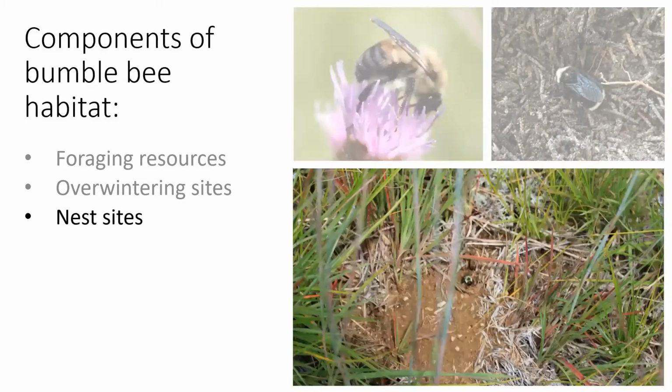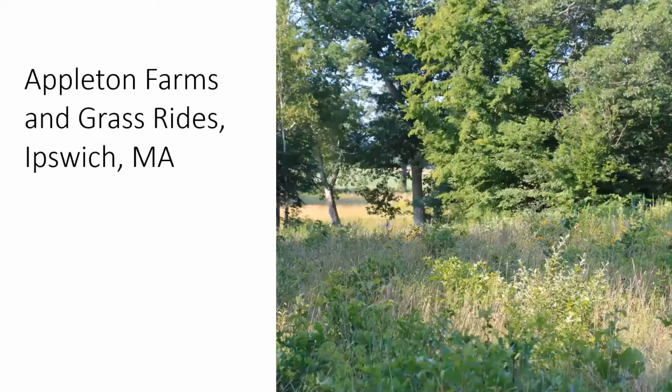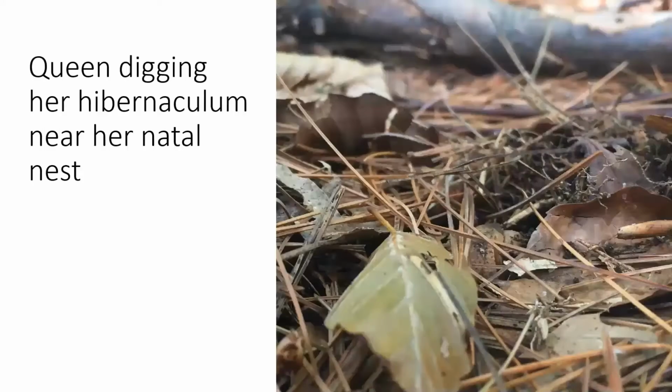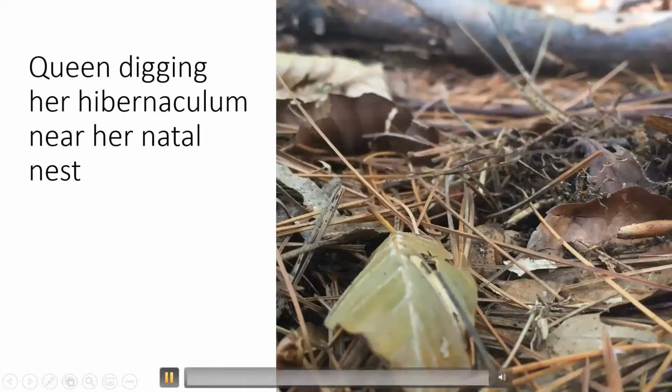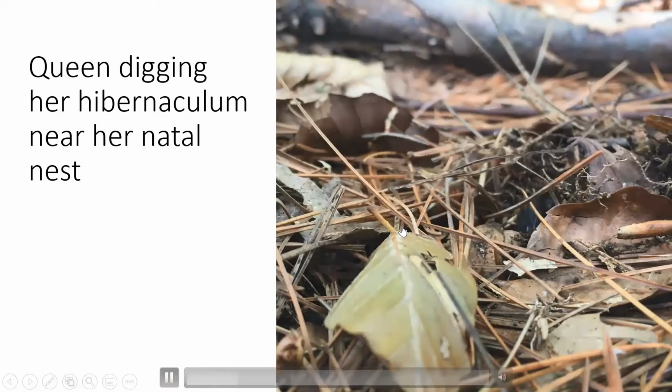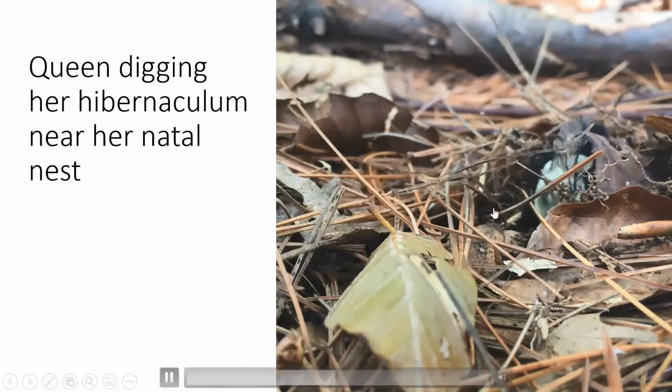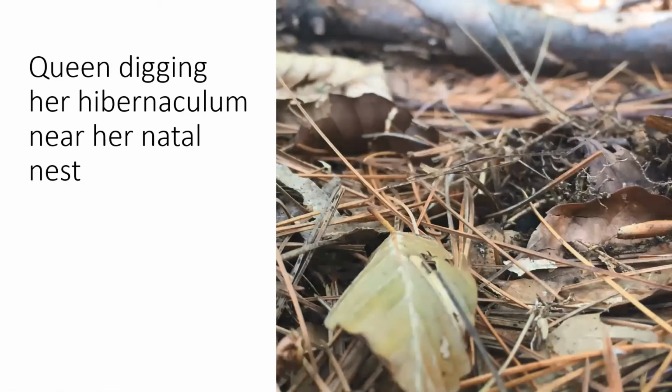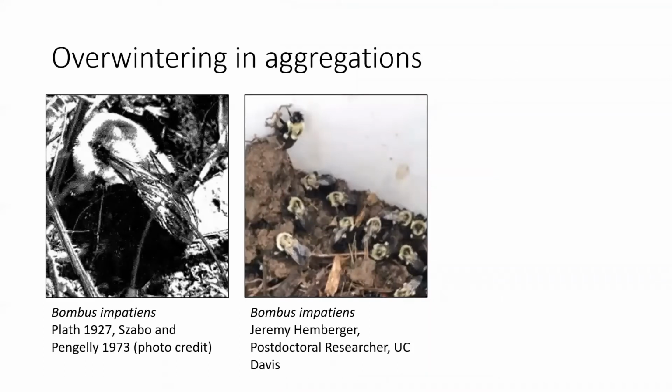Over the past 3 years, I've been exploring the nesting ecology of Bombus impatiens at a couple different sites just outside of Ipswich, Massachusetts. And last year, while we were monitoring some nest sites as they were entering the reproductive phase of their life cycle, we noticed that queen bumblebees were overwintering adjacent to nest site entrances. Within about 4 meters of nest site entrances, we were seeing queens exhibiting this behavior. I was really excited to observe this, and as I delved into the literature a little bit, I realized that other people have observed this too, that Bombus impatiens seems to overwinter in large aggregations.